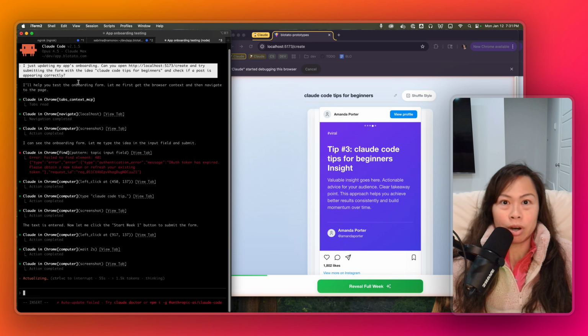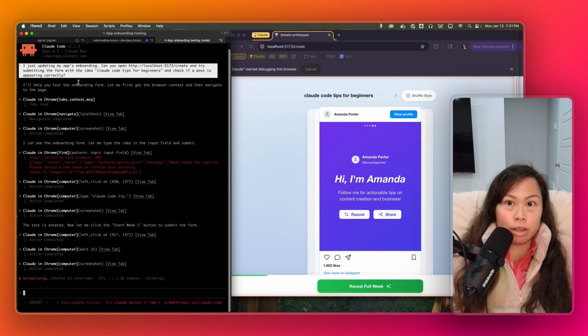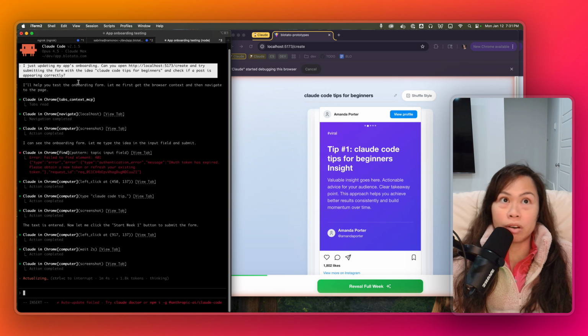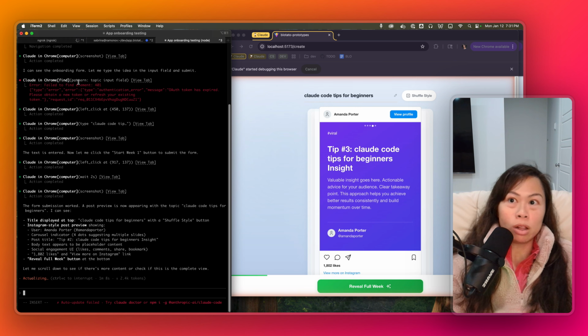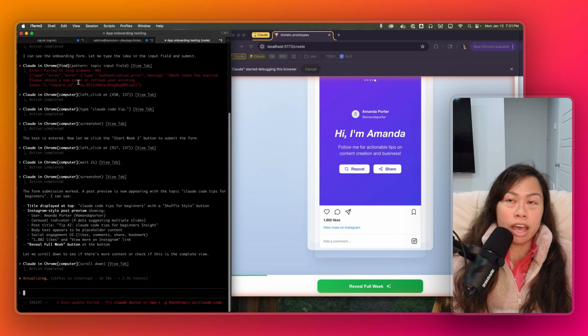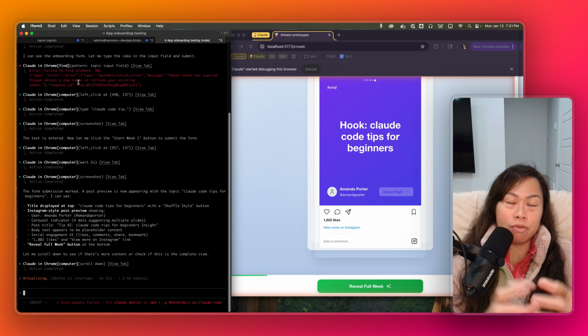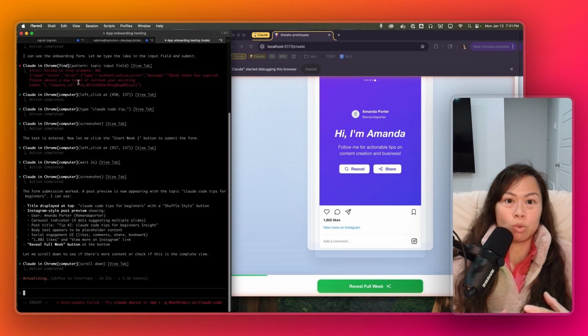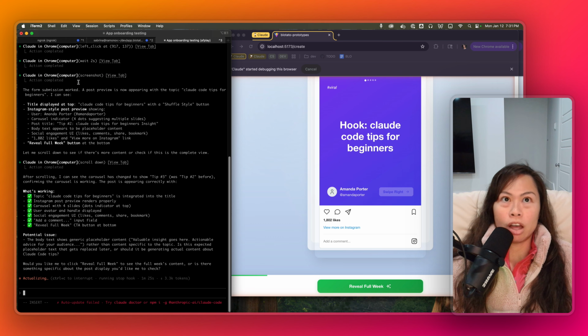Now, for a developer, you can imagine doing all of this normally manually. Like you update a piece of the onboarding, okay, reload your local environment, or if you have hot loading, great, right? And then you type something, make sure it works. So now Claude Code can do this, and it can even take the visual feedback or the interactive feedback it's gathered from testing your app and then go do something else. So you could say, if it doesn't work, then go and fix it. So this is one of the core use cases.